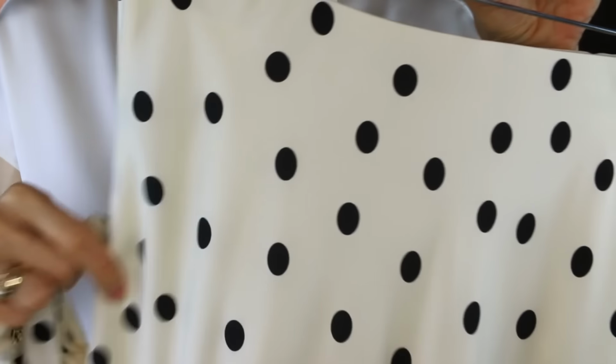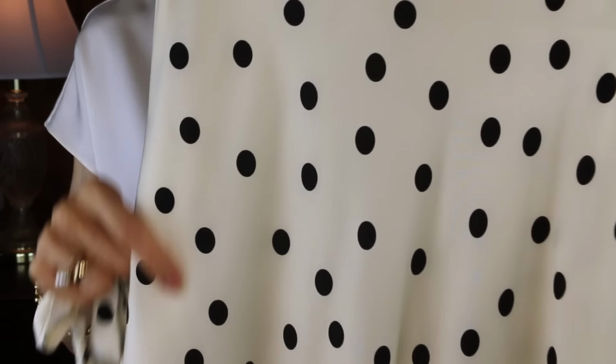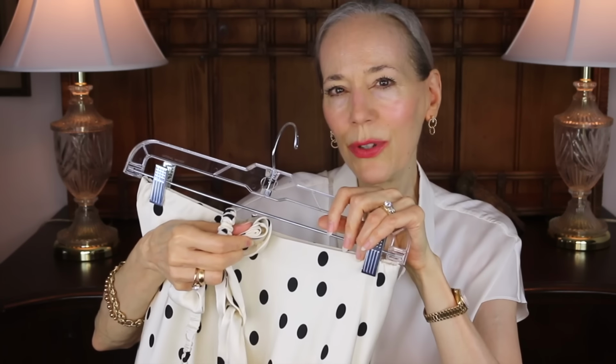And look at that fabric. Look at that soft sheen. It's pearlescent. And it does have a little bit of stretch because of the blend. So this looks lovely paired with black, obviously, and with off-white and ecru and ivory. You could dress this down again with a white crew neck t-shirt and black flat sandals, and you're good to go. And then just pop this little rose here at the waist if you want some detail, but you don't even need that.